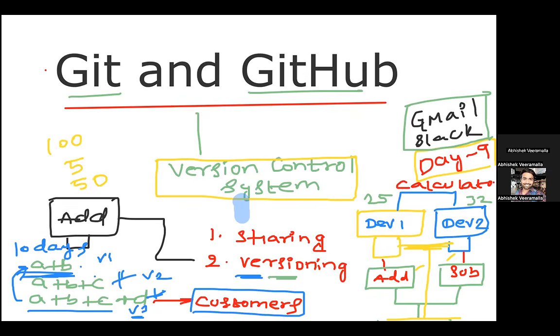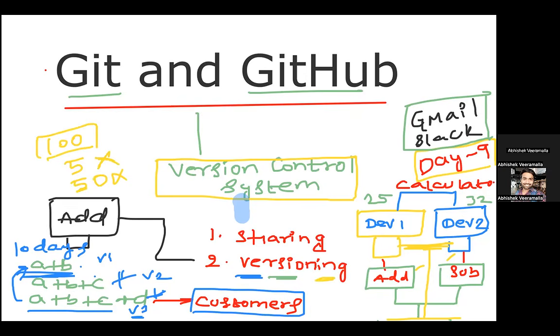So if somebody comes to you and asks, what is the change that you have done 3 days back, the 100 files that you have modified, I just need those things, and just scrap your day 2 and day 3 of development work. That's why you need versioning. So those are the two problems a version control system solves, any version control system. Till now we did not talk anything about Git. We are only talking about version control systems and their advantages.